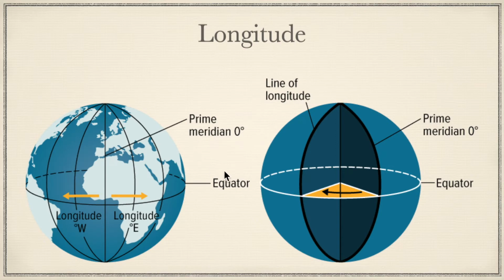So again, longitude kind of works like latitude as far as a measurement. We have longitude east of the prime meridian going this way. We have longitude west of the prime meridian going that way. It does run through Greenwich, England, right about here. And that is our prime meridian, which is 0 degrees. Now, what you do is very similar to measuring latitude. The longitude is measured as an angular measurement from the prime meridian to the center of the Earth and then back out to that point on the surface. And that angle that makes, that is your longitude.